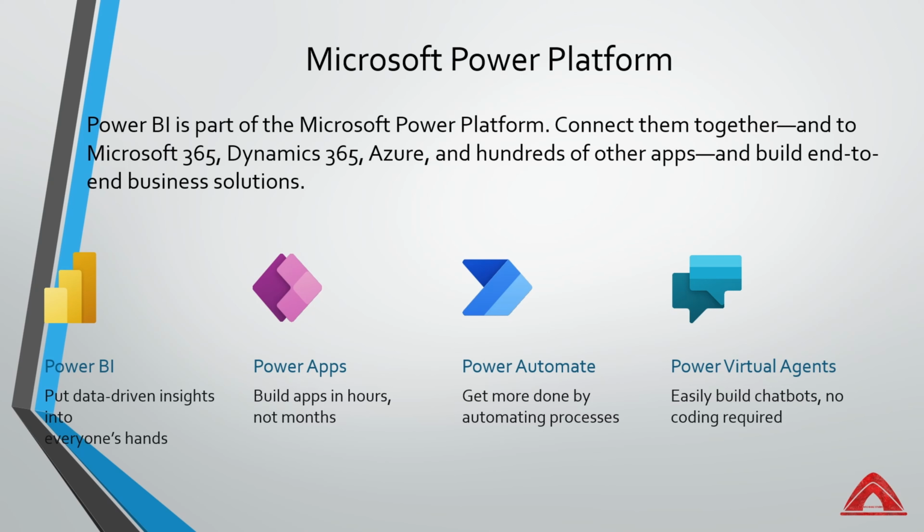We have Power BI, which will be our main focus today, where you can make informed, confident decisions by putting data-driven insights into the hands of those who need it. We have Power Apps. You can turn ideas into organizational solutions by enabling everyone to build custom apps that solve business challenges. We have Power Automate, where you can boost business productivity to get more done by giving everyone the ability to automate organizational processes. And we have Power Virtual Agents, where you can easily build chatbots to engage conversationally with your customers and employees. No coding required.